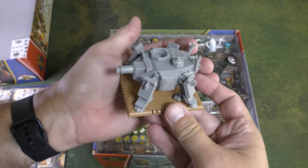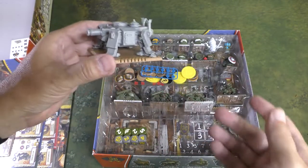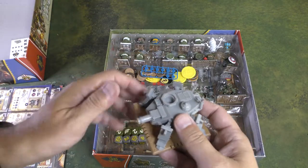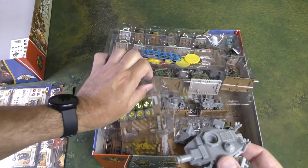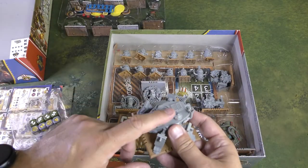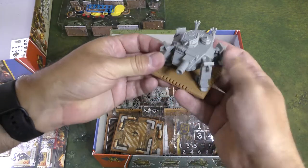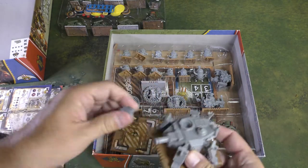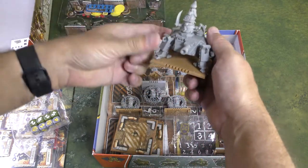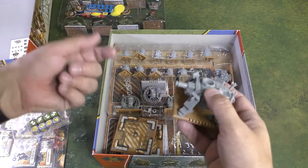So this is a Blight walking tank. It has a pretty cool system where you see this plug on the top. You can upgrade this unit by adding a plug to it. By default when you purchase it in the game it comes with nothing, and then you can add extra things to the top. For example, you can upgrade it with a machine gun turret or a special character. You can see they have little plugs, and each guy or weapon you add obviously gives this unit different features.